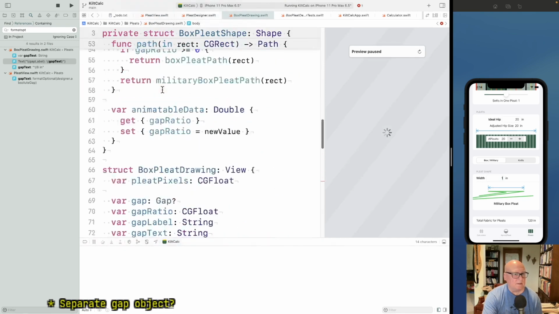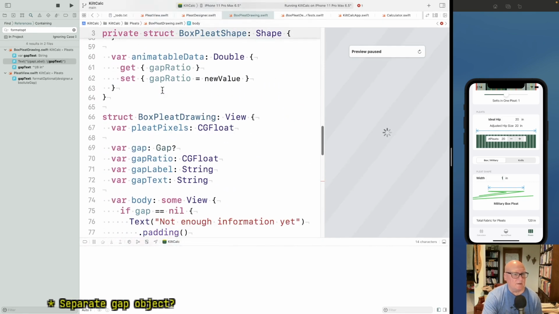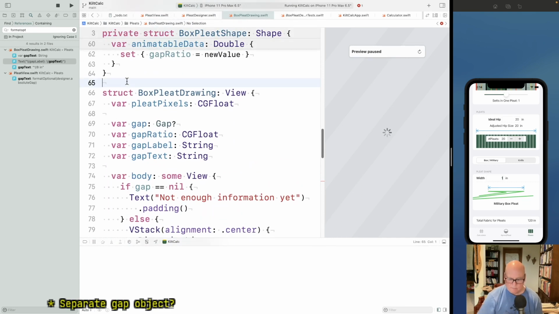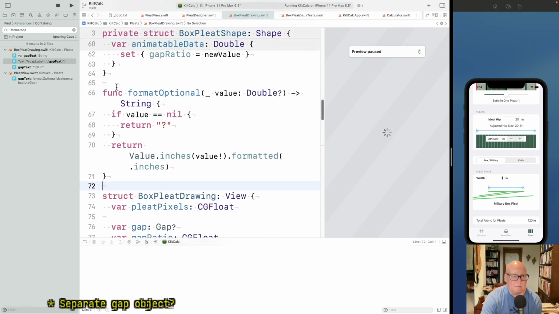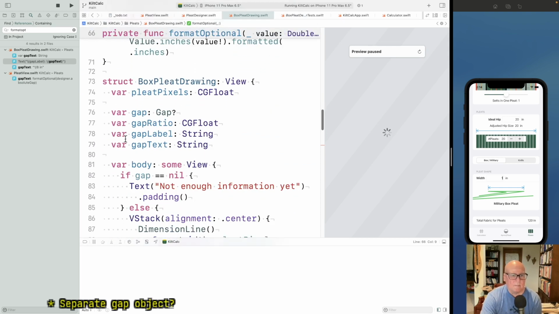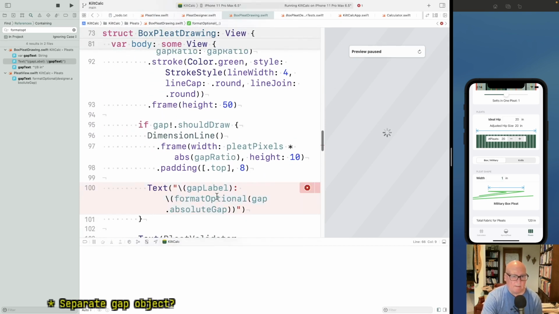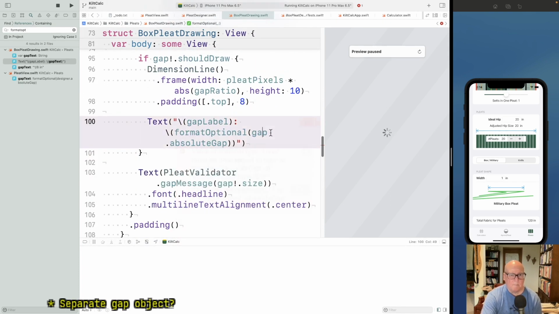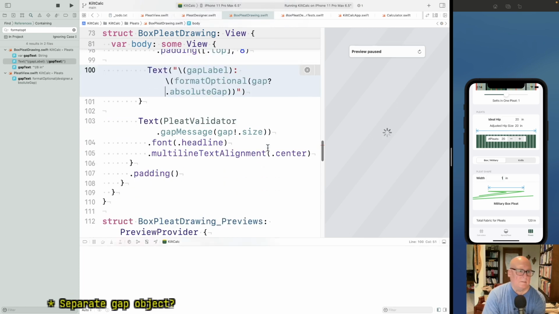We'll pull it in here for now. I might even leave it as top level. Make it private. Okay.